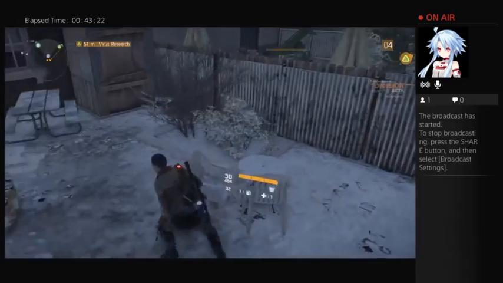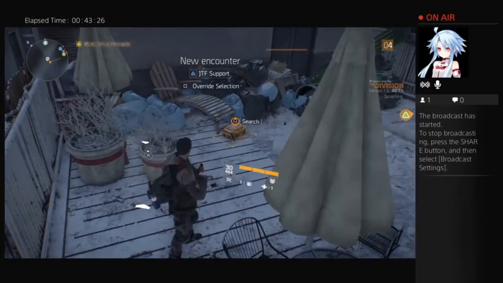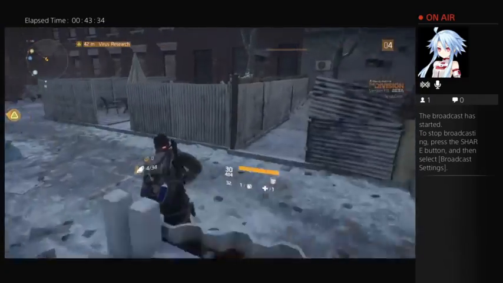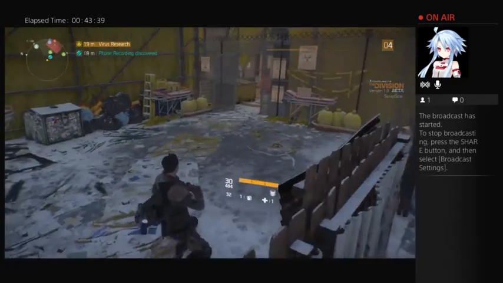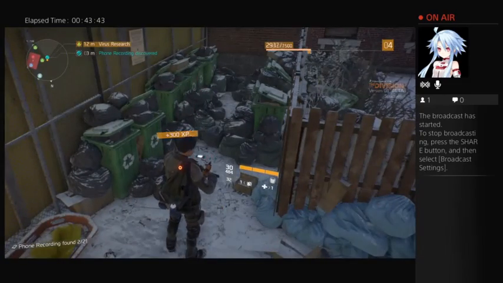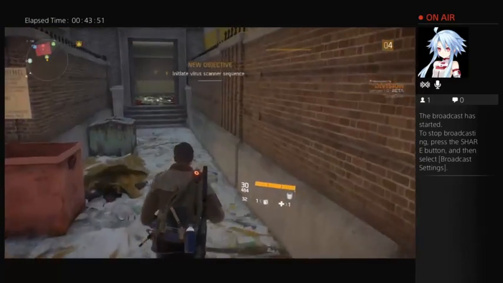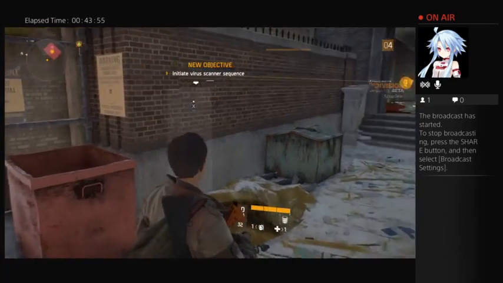Okay. Explosive bullet. More intel. Give me some more experience. Yeah, once you hit level 5, you're able to equip another ability. So that's my main thing. Contaminated supplies detected. Wow, I was not expecting.